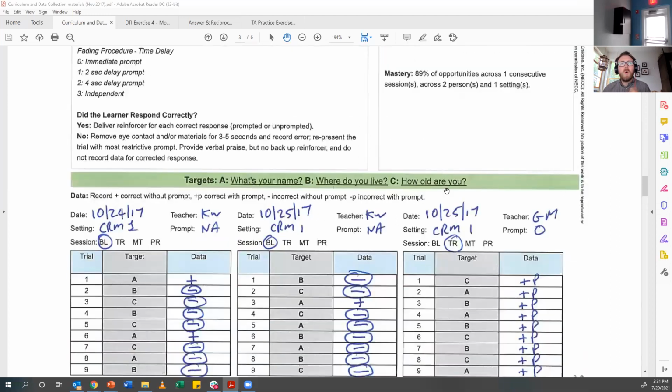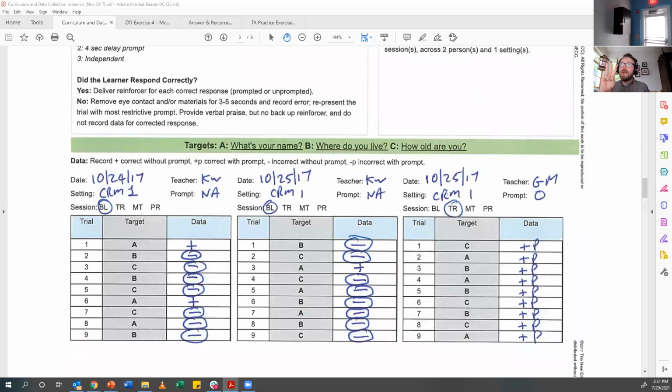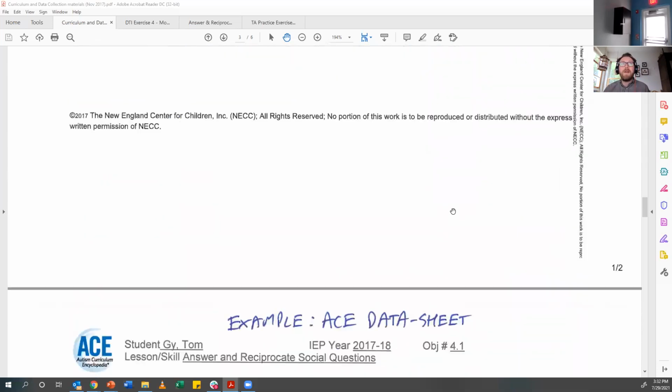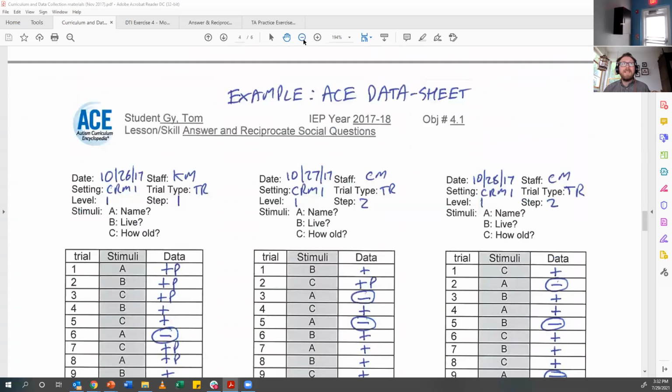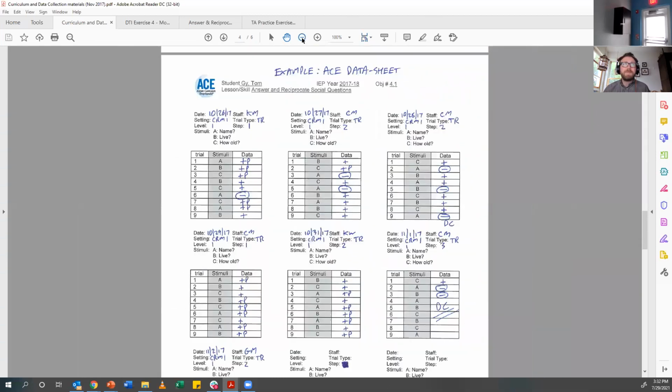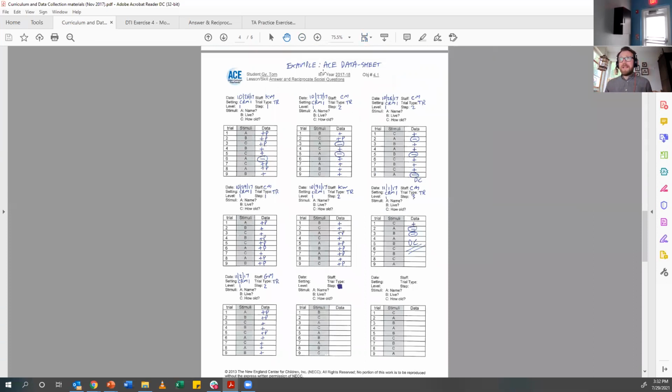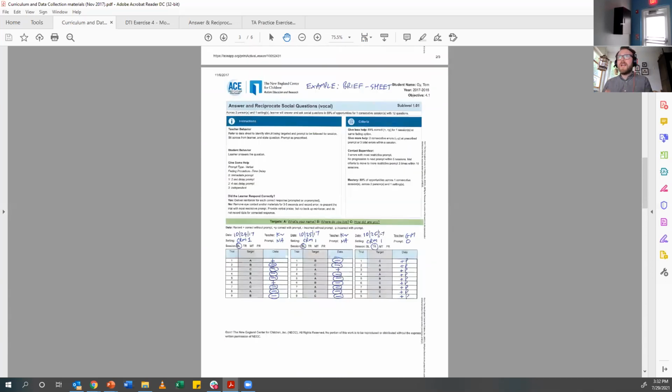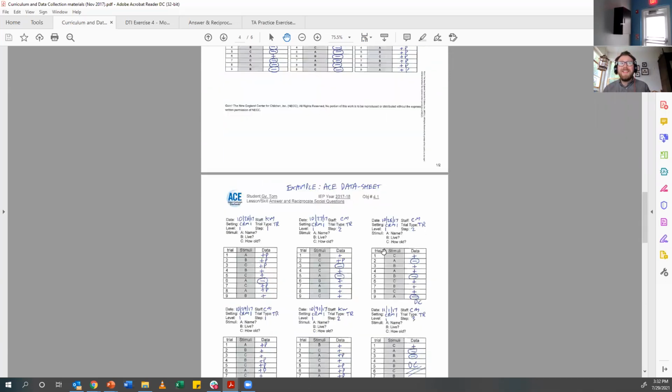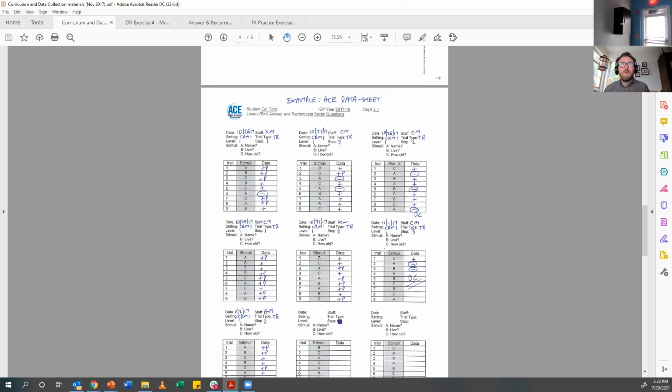Okay, so this data sheet only has 3 data blocks. I'm going to scroll to the next page in our PDF, which is page 4. And I'm just going to blow it up so you can see it. This is one of those generic data sheets that I talked about in one of our last trainings. Okay, it doesn't have the teaching procedures on it. That's our generic data sheet that we can use. This data sheet, just to help tell the story, is all data blocks.